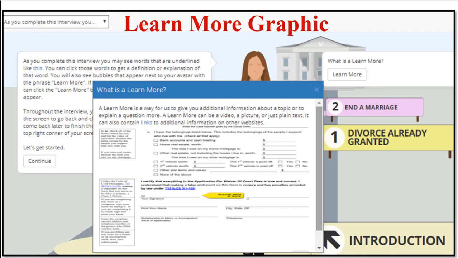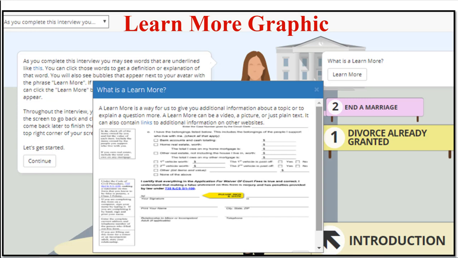So some of the magic of an A2J guided interview comes with what we call just-in-time learning features. These include learn mores. Learn mores are a way to give the end user additional information at the point in which they need it. You can explain a legal concept, give them the additional resources they need to answer the question at hand, or give them examples of how others similarly situated have answered the question. These learn mores can be simple text or, as shown here, a graphic. As they say, a picture can be worth 1,000 words.